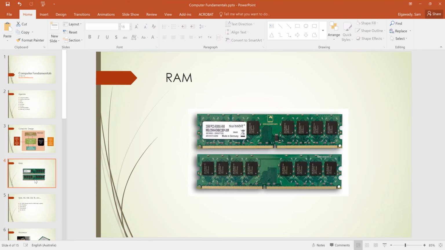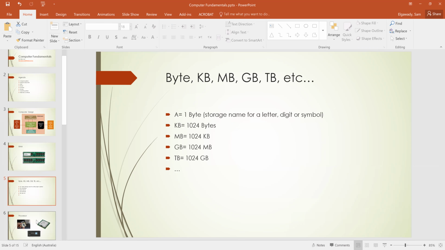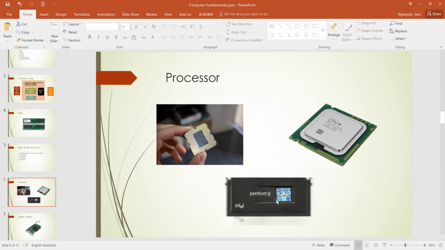So the RAM nowadays, as we mentioned multiple times, is 4 gig, 8 gigs, 16 gigs. Okay, we discussed that. What about the processor? How does the processor look like? It looks mostly like this one on the right hand. You see it has the abbreviation CPU, which is Central Processing Unit.